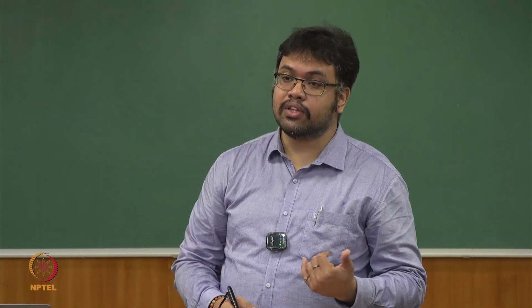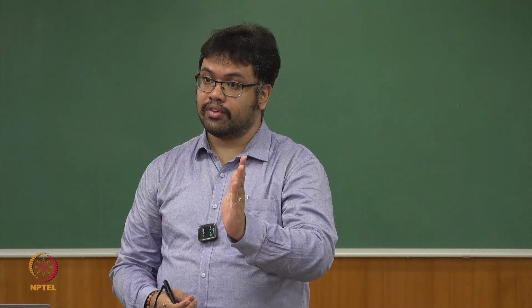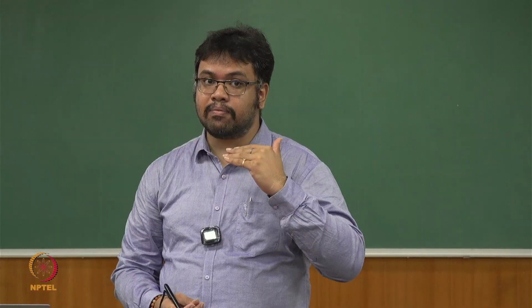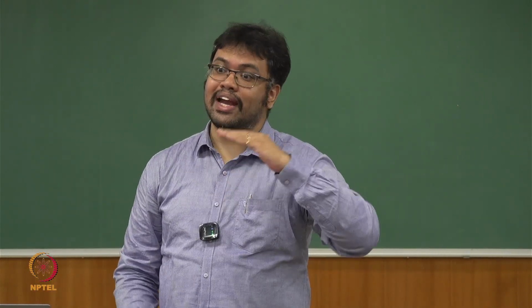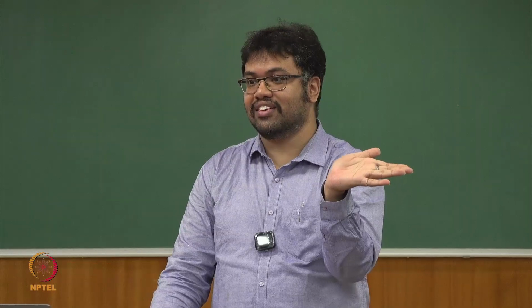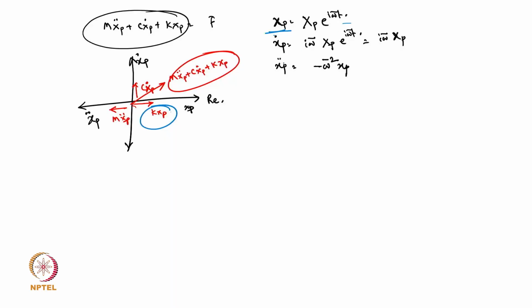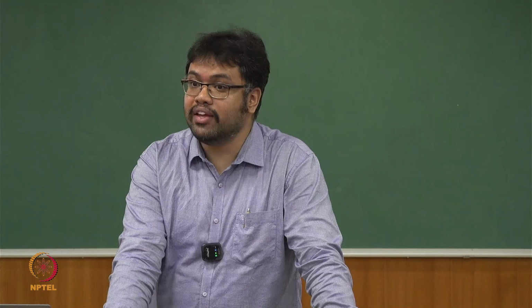Once we are multiplying with i, that means it is at a 90-degree phase. So if we multiply i into a displacement value, it actually shows up as velocity, and once it is negative, that means it is acceleration. Because of this nice formulation, xp equal to this, then xp dot equal to i omega into this, and xp double dot equal to minus omega square of this one. That is the reason why it gets changed.